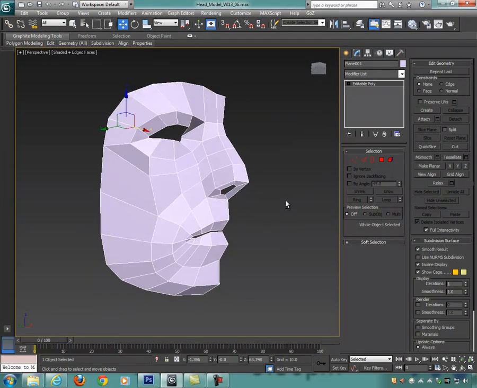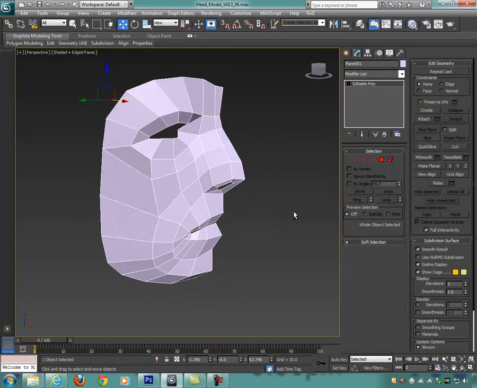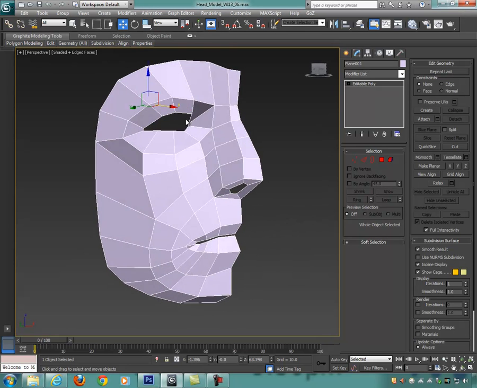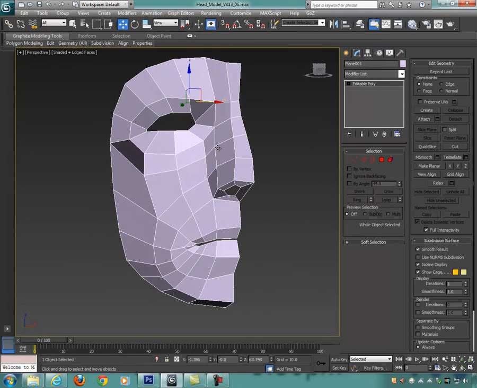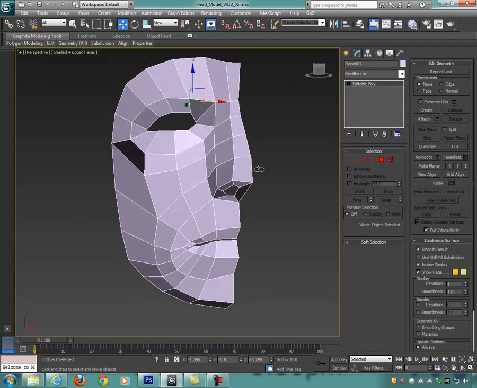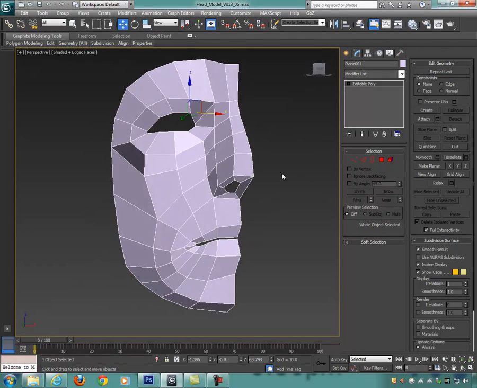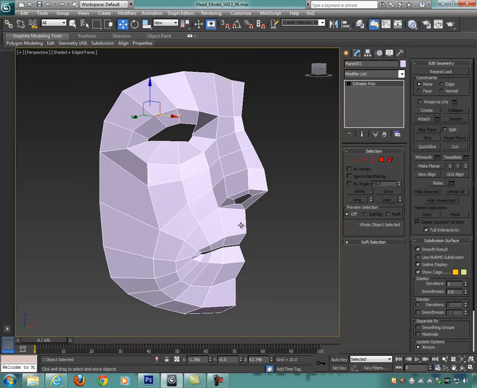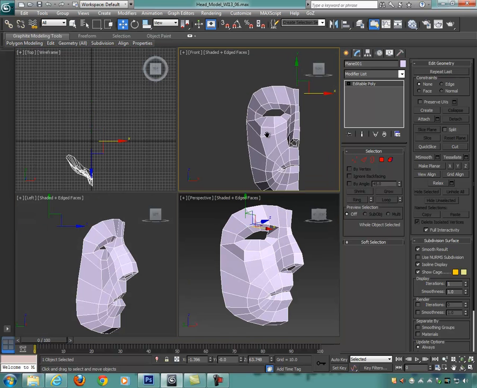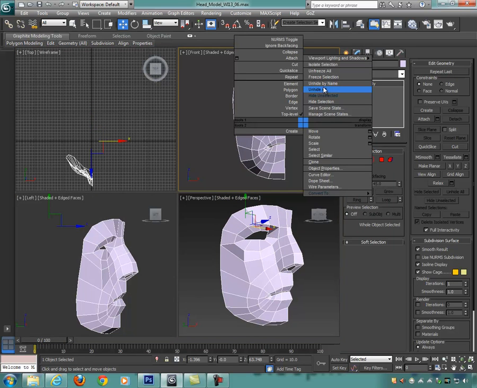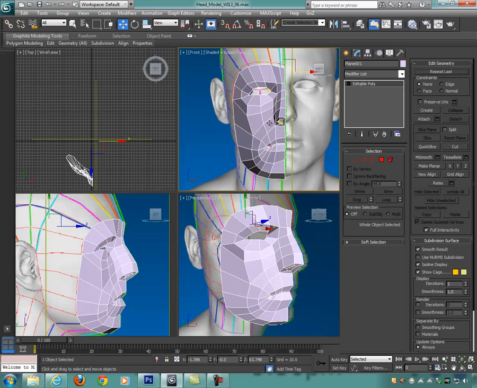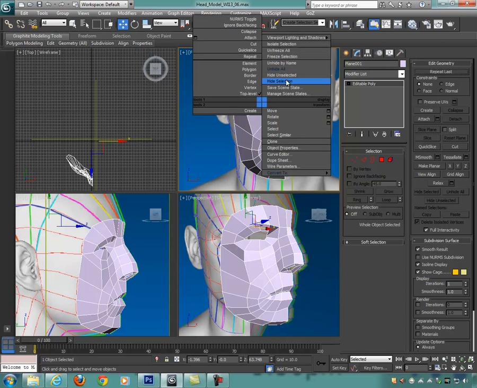Okay, so now we have the head modeled out and distorted correctly. So the next phase of this project is going to be to basically draw the rest of the mesh for the head. And probably the easiest place to do that is in the side orthographic viewport. So I'm going to go ahead and right-click and say unhide all. And then what I want to do is select the face mesh that I've already made here, and hide it temporarily, so I'm going to right-click and say hide selection.